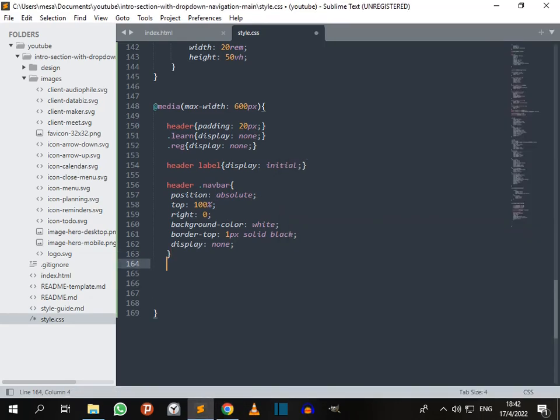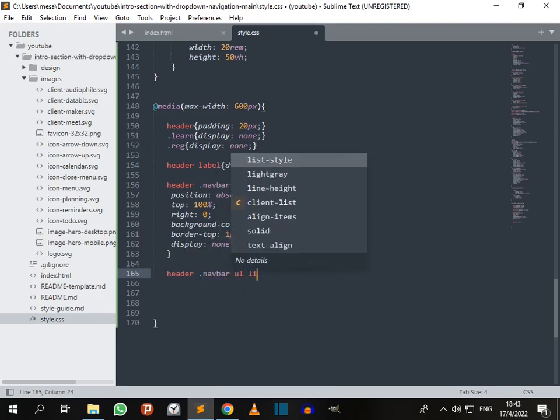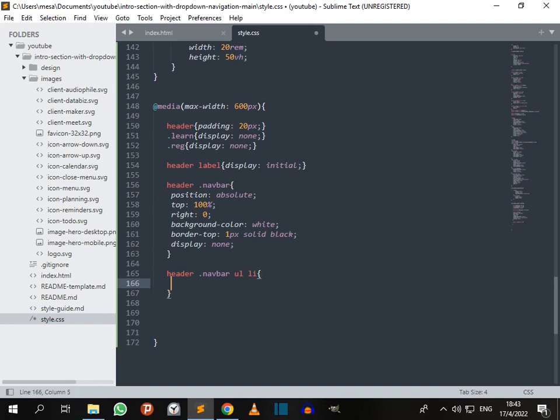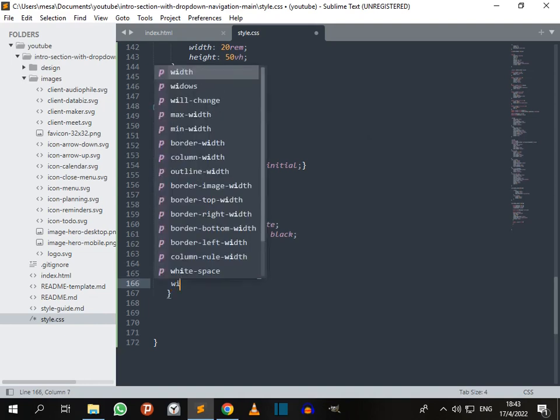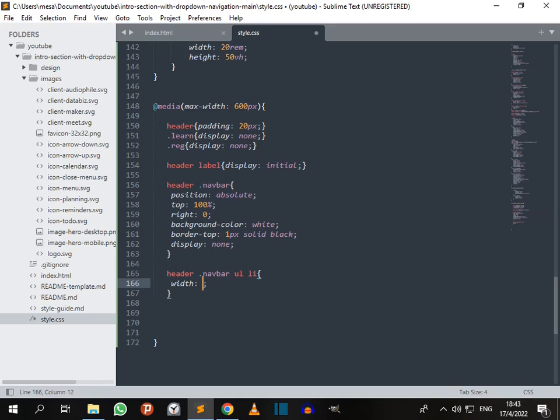Now I'm going to style the header navbar UL listing. I'm going to set the width to 100%.